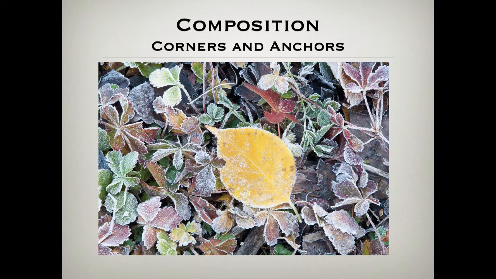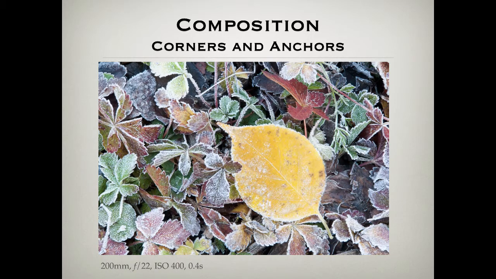So I think the elements on the right side are kind of distracting because it's just a little too much busyness over there. And it's a change in the texture of what we see in much of the composition. So I had to crop it in post-processing. And this is a crop I decided on. I think that better captures, first off, I want to emphasize that yellow leaf. But I want to leave enough of the other elements in there to contrast against it, but not to detract from it. So that was my final composition.